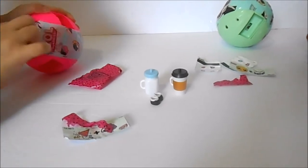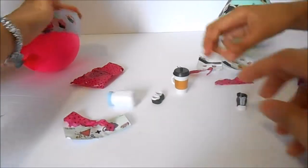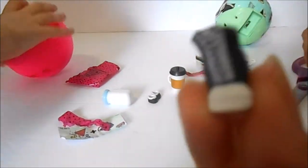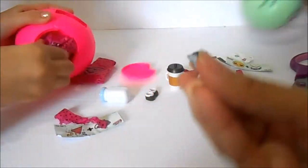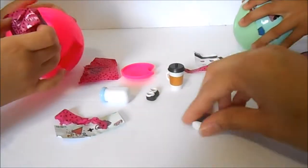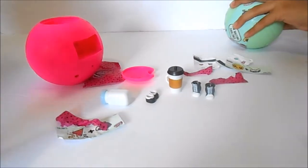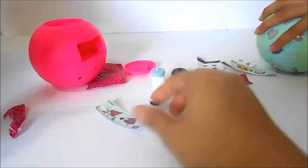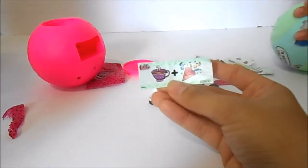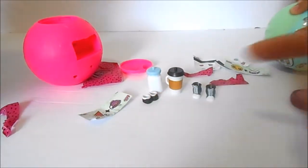Okay, so mine is going in the third layer. Ooh. Oh, you got boots. Let me open this. Adorable. I love these little accessories. I know, they're so cute. This was a tea party. So there's some doll that's dressed up for a tea party.